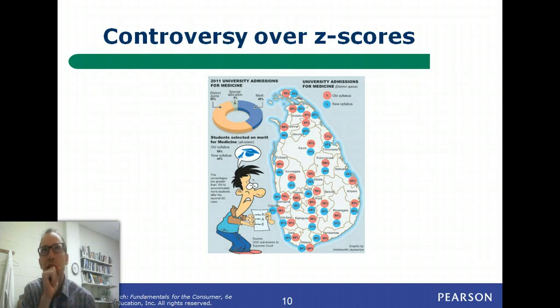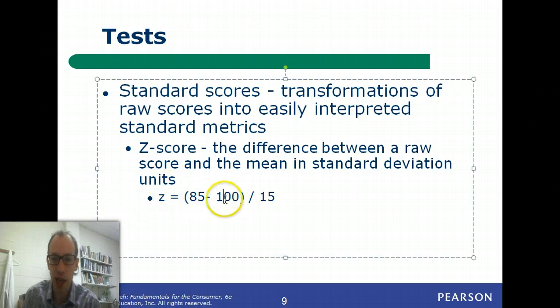And z-scores can be very controversial. This was a huge debate in Sri Lanka the last few years on med school tests, because we're dependent on some mean. But what does that mean? Is that the average of all students taking the test this year? Is it the average of all students who have taken the test in the past 10 years? Is it comparing females to the average of females and males compared to the average of males? Or is it comparing everyone to the average of everyone? So there's lots of different controversies that can surround what norm group we are talking about. What's our norming group?